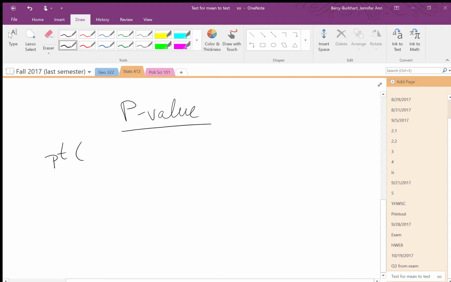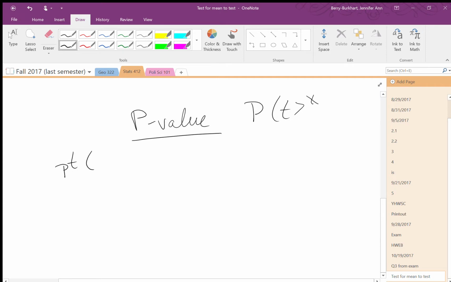The thing I want to do is calculate when's this an extreme value? I want the probability of T greater than whatever it is I observed, right? How do I calculate that? So I go, okay, PT. So I go, okay, how extreme is this value that I got? So I can go, okay, what's the mean? Mean of H weight?